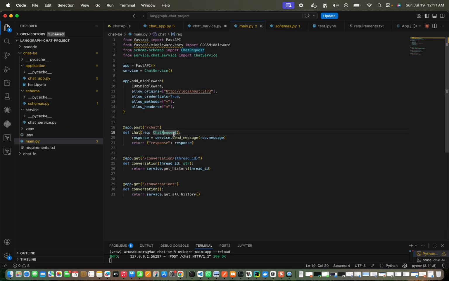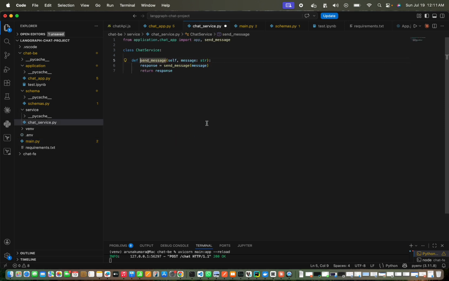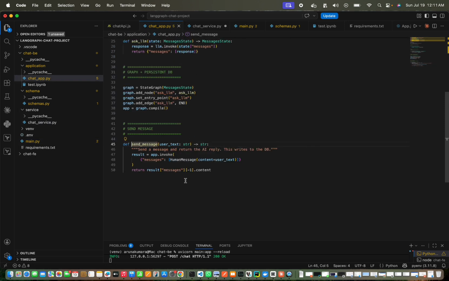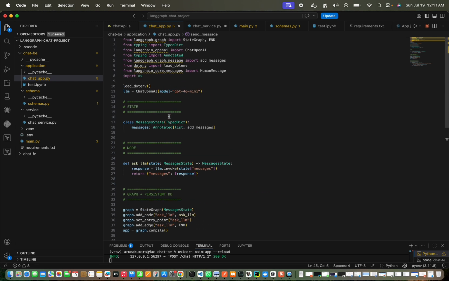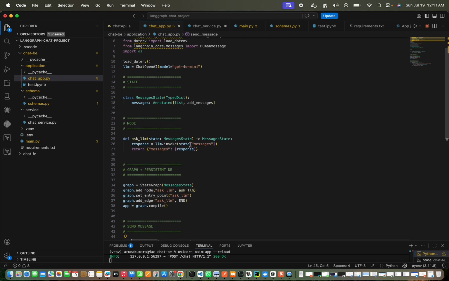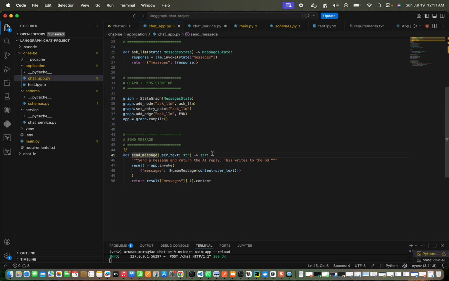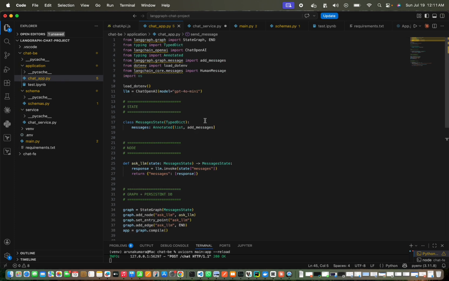Once the UI calls this chat endpoint, it calls the service method, then it calls our LangGraph function. The LangGraph function invokes our graph, and it calls our node. Here we have the LLM call, then it returns the response. That is how this simple chatbot works.